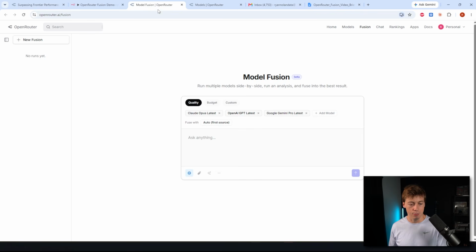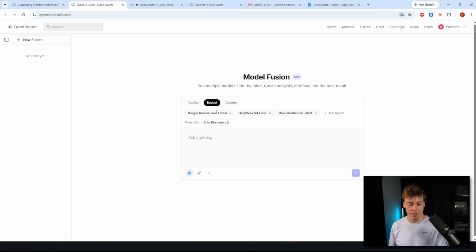So it says try Fusion now in a chat room. This chat room is really cool because they actually have three different approaches. If you want the best of the best, which again we're blocked right now with Fable and Mythos, they use Opus, OpenAI GPT latest, and Gemini Pro latest, three of the best models out there across the board. And you can see we're going to compare those with the judge agent.